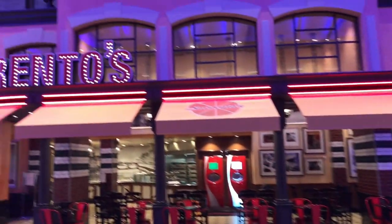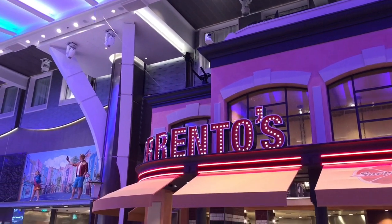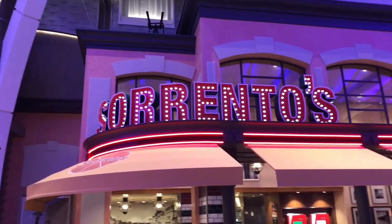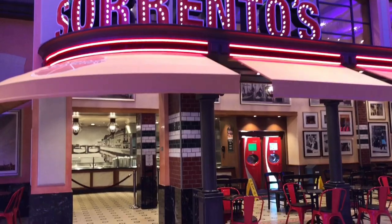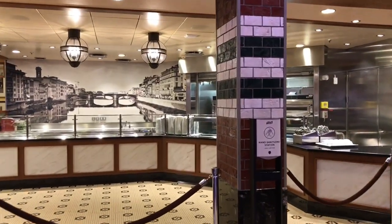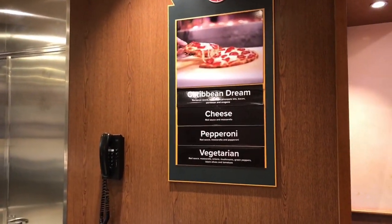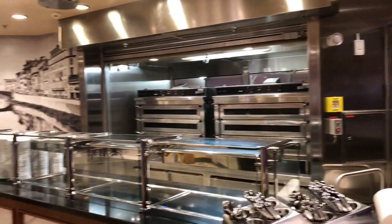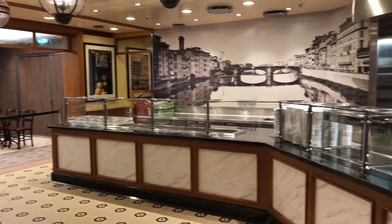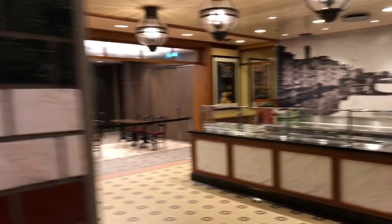This is one of my favorite venues on the ship — this is Sorrento's Pizza. You can come in here and get freshly made pizza pretty much every minute of your entire cruise. It's fantastic — they make all sorts of different varieties from Caribbean Dream, cheese, pepperoni, to vegetarian. It's a very busy area, especially after a day in port when everyone gets back to the ship and wants to grab a drink and a slice of pizza.